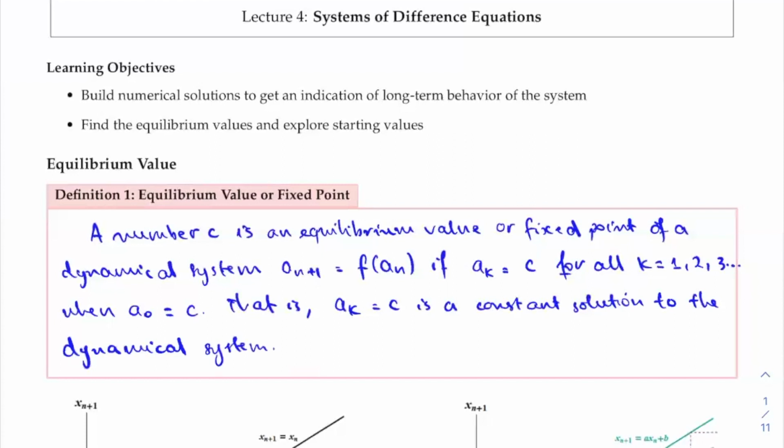Okay. You start at one value and put that into the dynamical system, calculate a sub 1, a sub 2, and so forth, up to a sub n plus 1. If you obtain the same value c, so that a sub n plus 1 is equal to a sub n, it's going to be the equilibrium value or the fixed point. Not only that, you can start at different values, and if it approaches the same value c, then it doesn't matter what the initial conditions are; the system always reaches the equilibrium value.